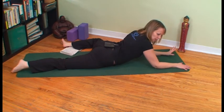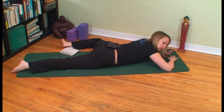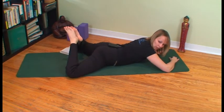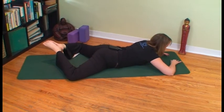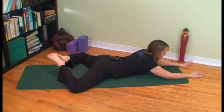Okay, now there's one more version, and this isn't for everybody, so you can do one leg still. You can stay with the one-legged version. If you want to try this version, you bend your knees, you bring the soles of your feet together, and then you open your feet towards the ground. So your legs are in a diamond shape, and your feet are opening towards the ground.